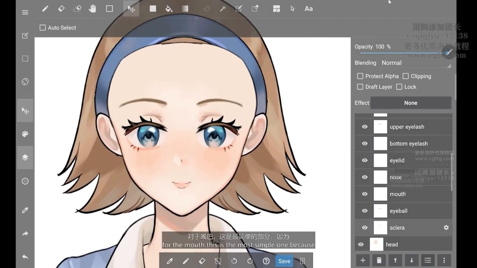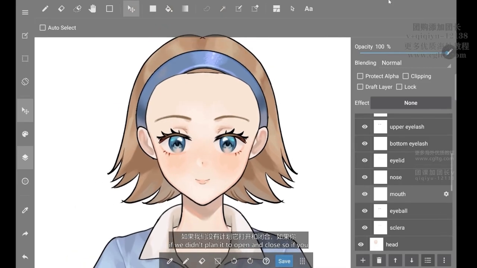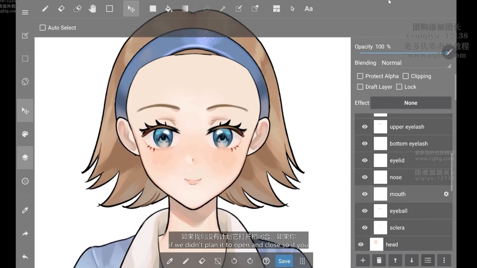Okay, for the mouth, this is the simplest one, because if we didn't plan for it to open and close, so if you don't include that in your animation, you only need to draw it as lips. No need to draw the teeth or the tongue.